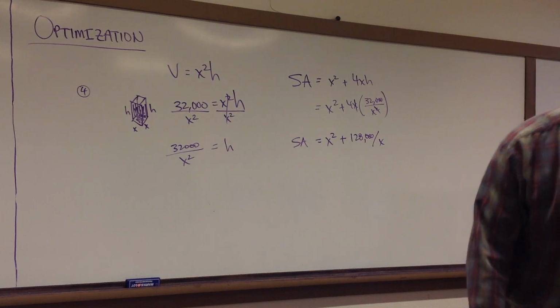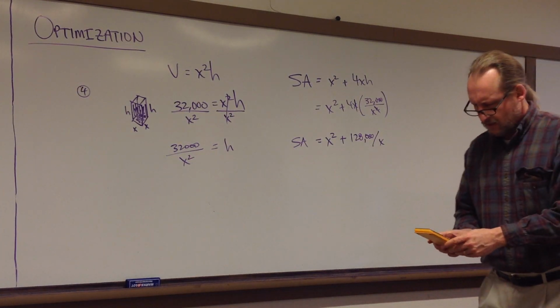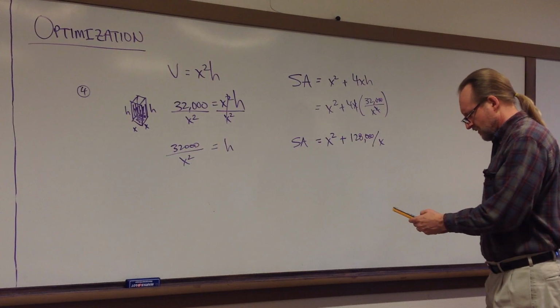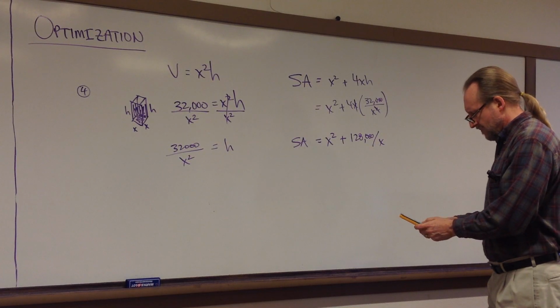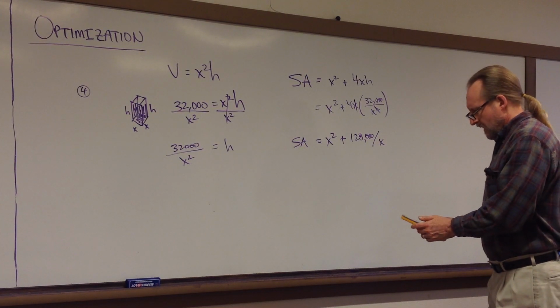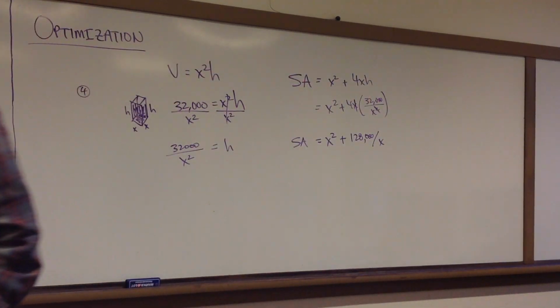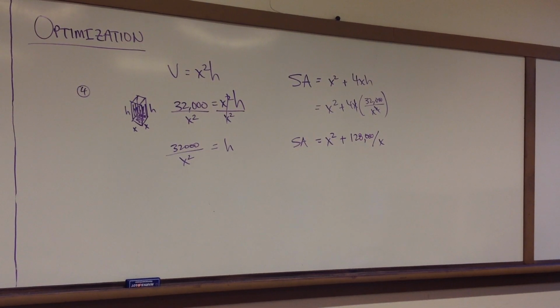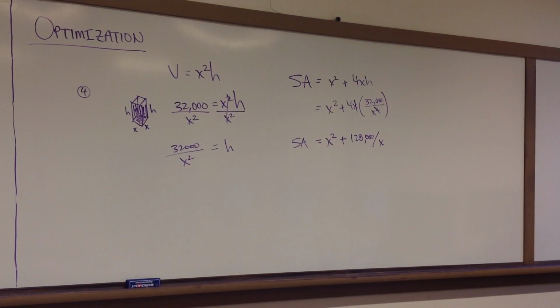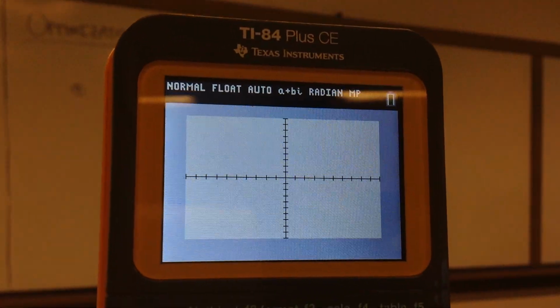Okay, so there's a good function for us to graph. I'll go ahead and put it in the calculator, and then we'll take a look at what it looks like on the graph. So x squared plus 128,000 divided by x. And we'll start out in the standard window, and then we'll see what it looks like here. Okay, so there's the standard window. We don't see anything. So let's go into window. Oh, actually, no, going into window is just guess and check.